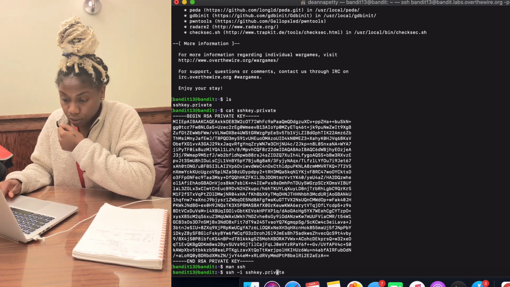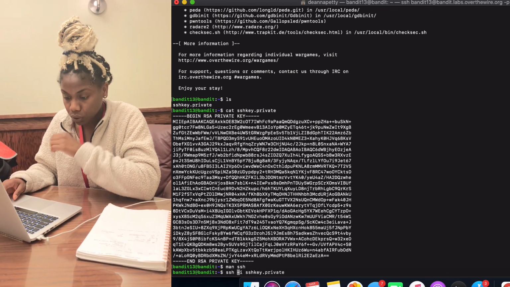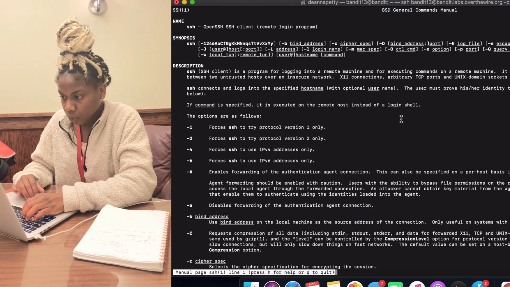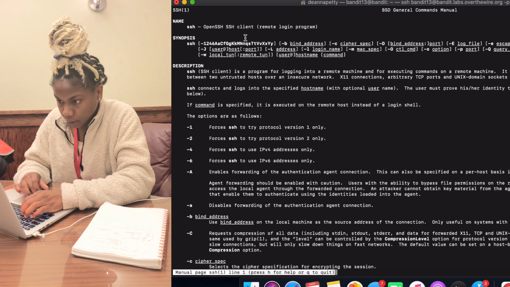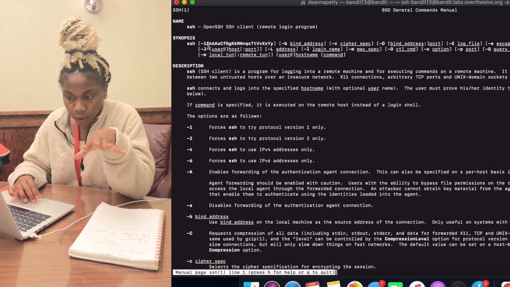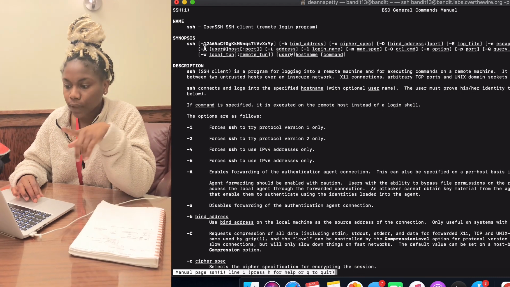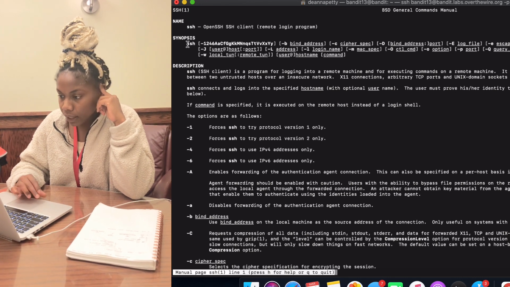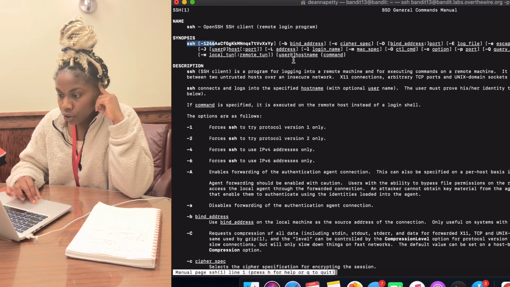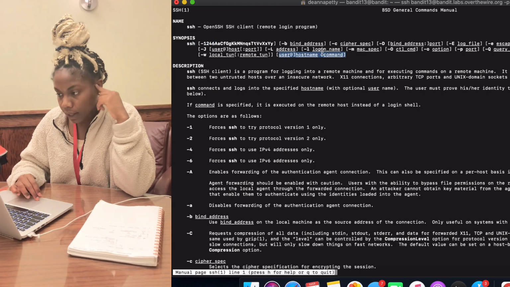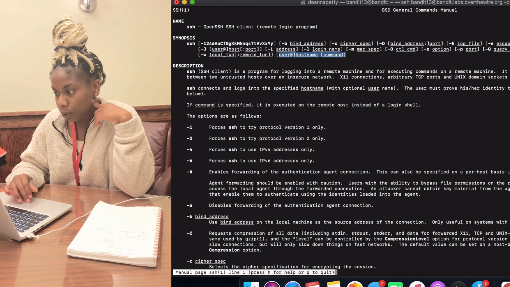But we also need a localhost. So here they tell you how to use SSH. I didn't go over this, but you're going to type SSH, the user and hostname, and then also identify what you want to do.